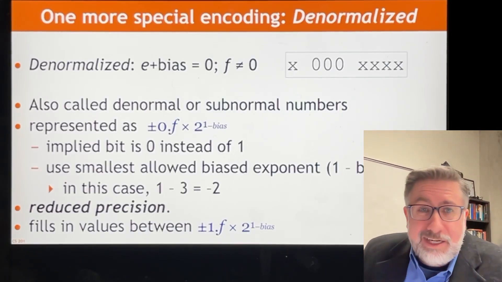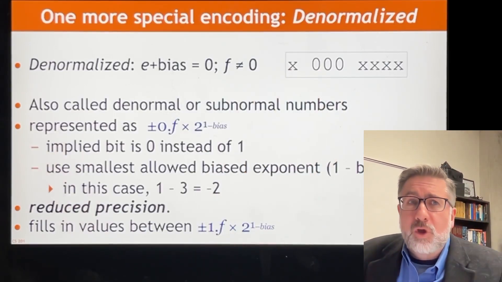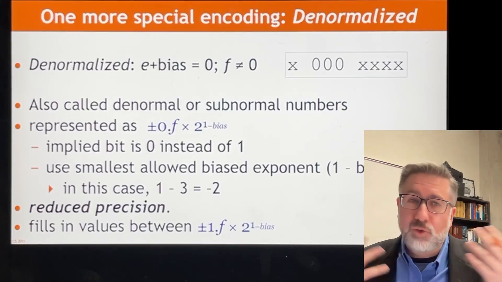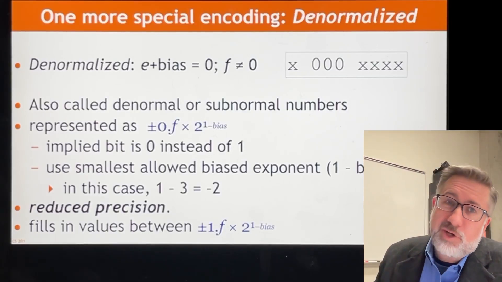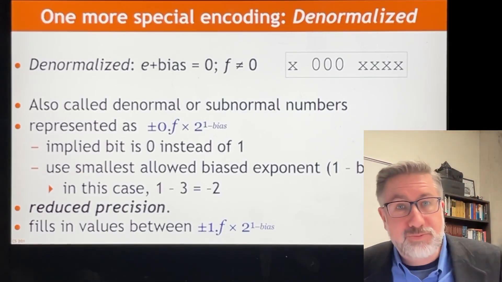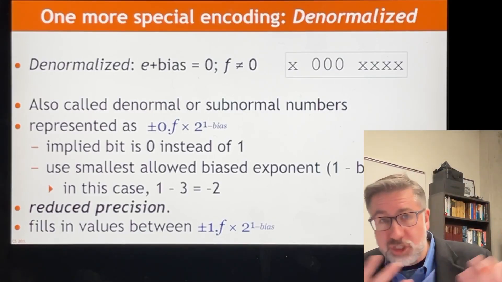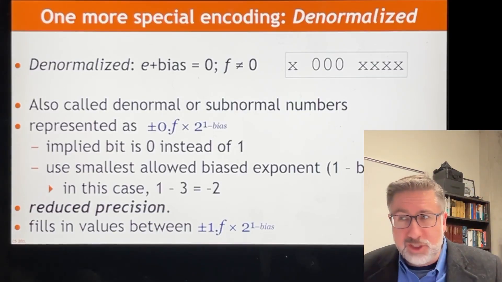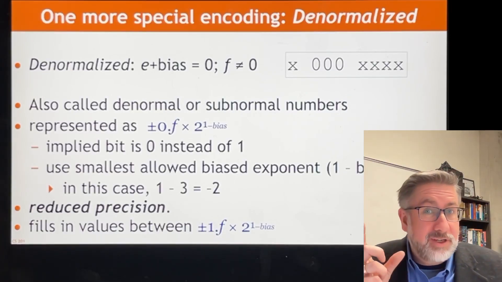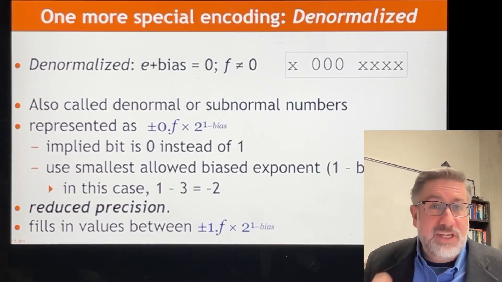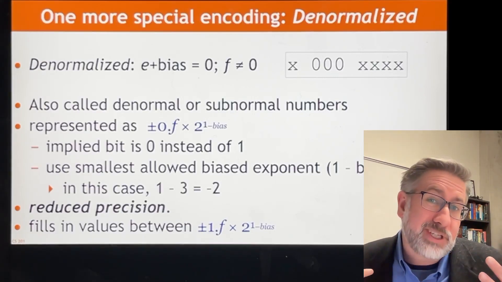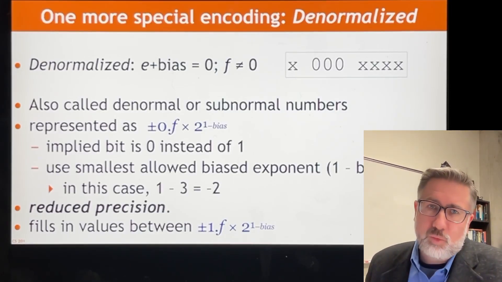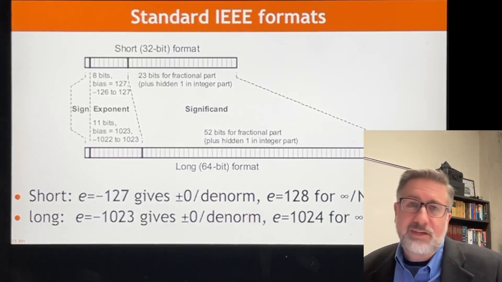Now the thing to keep in mind is that with all of these special numbers, we need to build hardware that will do this. The whole point of this course is to rebuild a computer from scratch. Building hardware that does floating-point numbers is very complicated — we have a lot of special cases. We have to shift numbers back and forth to make the exponents line up, multiply to figure out what the exponents are, add, filter out special cases, and detect if the exponent is all ones or all zeros. Denormalizing is one of the things that makes it more complicated, but it does give us a little bit of extra space.